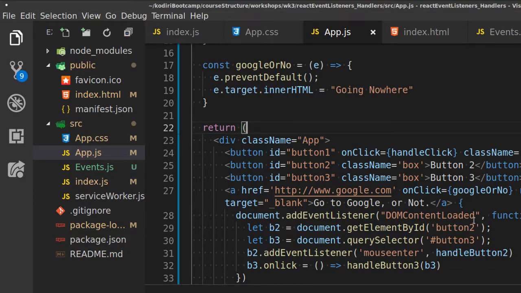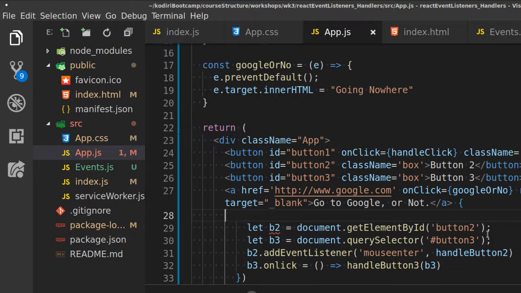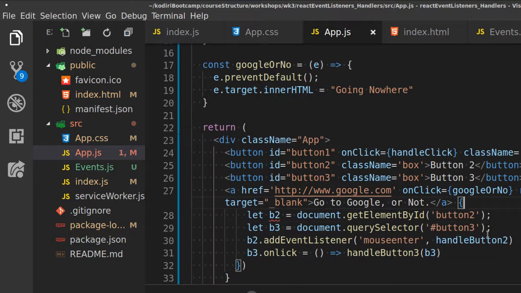Now let's see if we didn't have that DOM content loaded one, and we just tried to, will it work where we're putting it? Not too sure. In fact, we'll leave those ones and we'll just take 28.